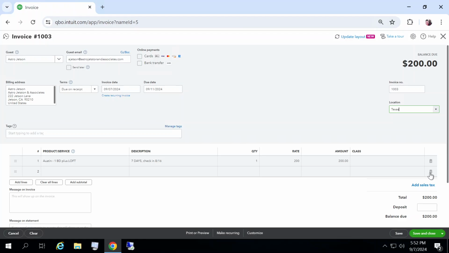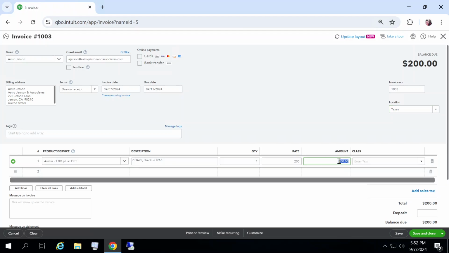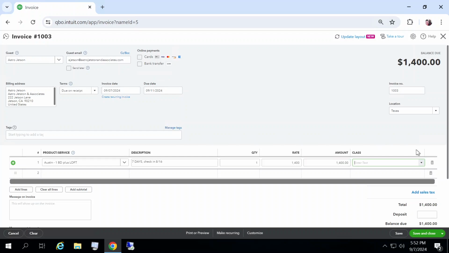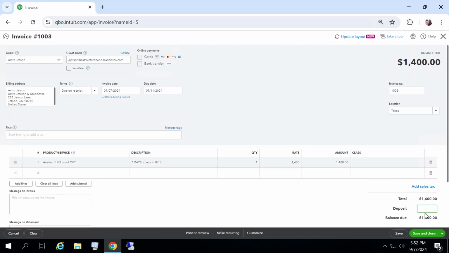And then we have the amount of $1,400. We have a deposit of $700.